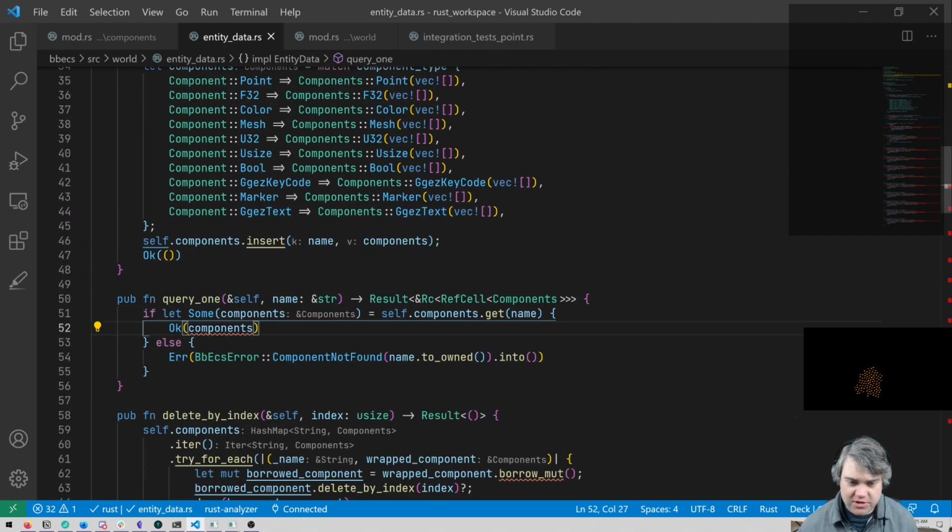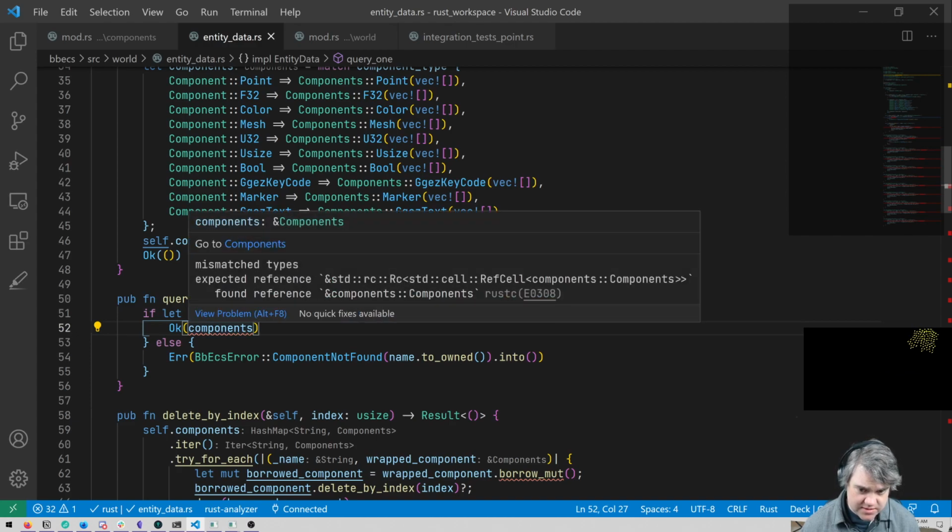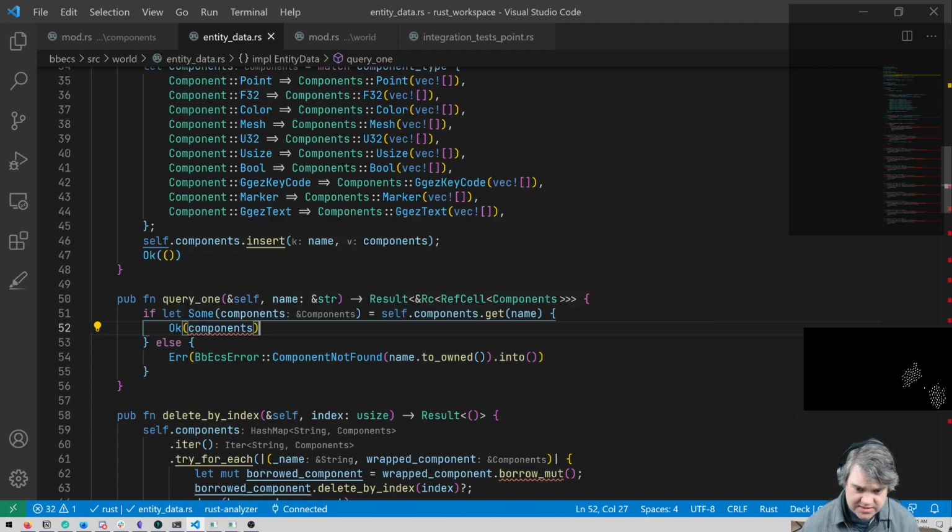Okay, let's just take a look at these one at a time here. In components, mismatch type, so expected an RC ref cell. So self.components get, okay, so in query one, we're getting this out, and then we're just returning it.